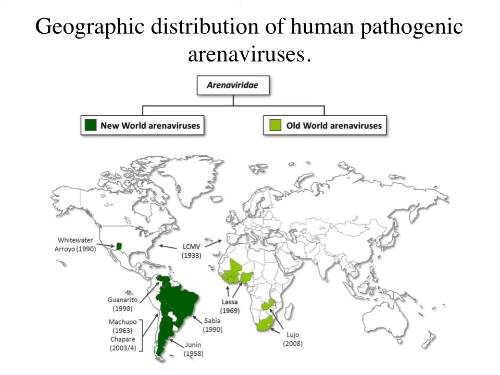Now let's look at some of the arenaviruses that are pathogenic to humans. The Old World and New World subgroups are polyphyletic and contain both human pathogenic and non-pathogenic viral strains, with 10 strains in total known to cause human diseases. Unlike other hemorrhagic fever viruses, such as the Ebola virus, arenaviral transmissions to humans have been found primarily as a result of human interactions with the rodents as the natural reservoirs of these viruses.